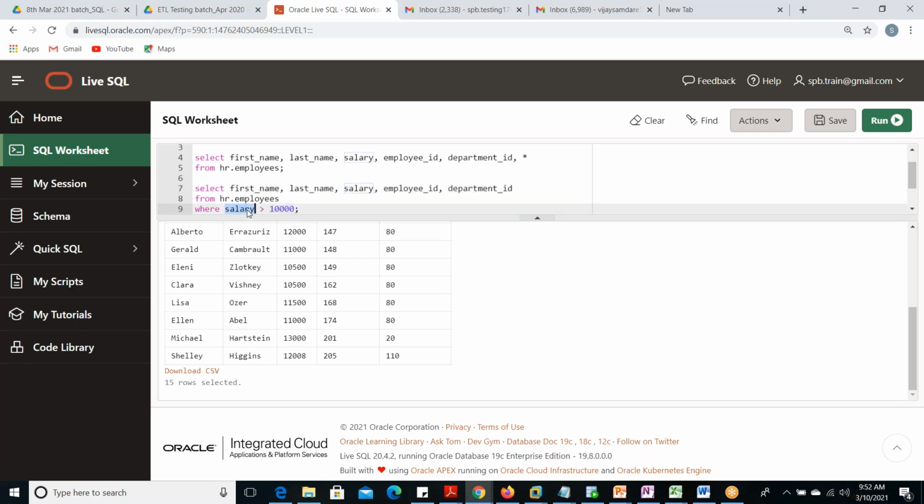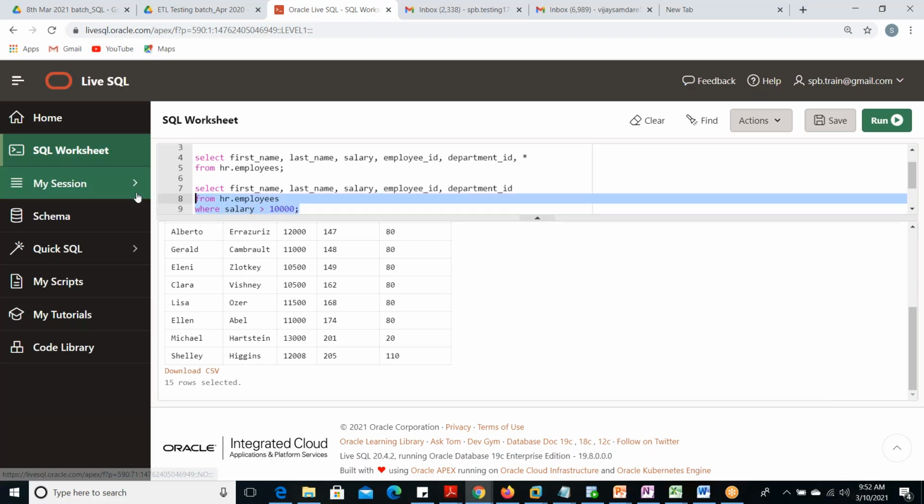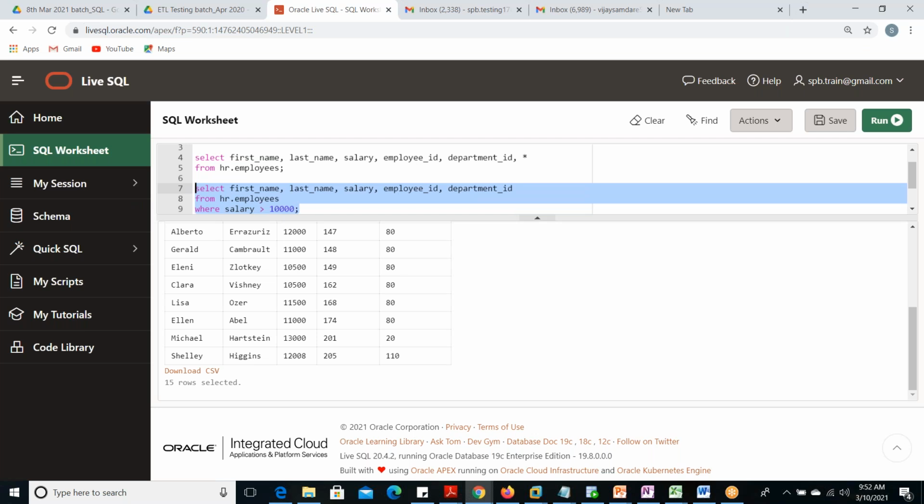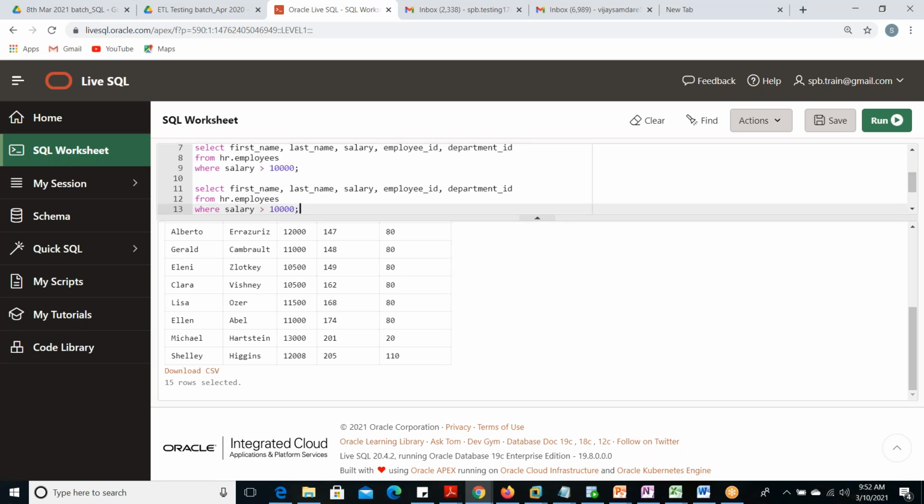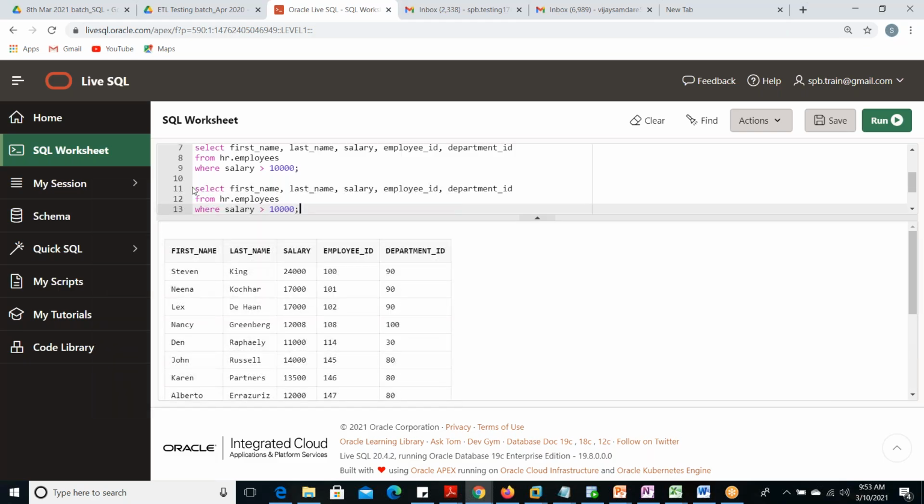Okay, so this salary is of number data type, so a numeric value is there. Suppose we are going to give one condition where the value is not numeric, some other value, character type. So if it is character data or a date, then we have to mention single quotes. Here we can give one name, suppose first name equal to Steven.